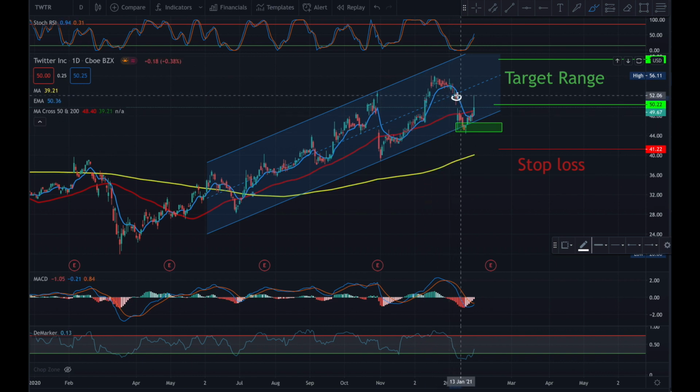If I bought right here after this push, I would get out break even if I held the position. But instead, I waited patiently to reach this low of the channel, which gave me a great buying opportunity, and I bought and rode it the way up, which made around 10%. So patience is key in this strategy. If you don't have a great setup, simply don't buy. I only buy at great setups.